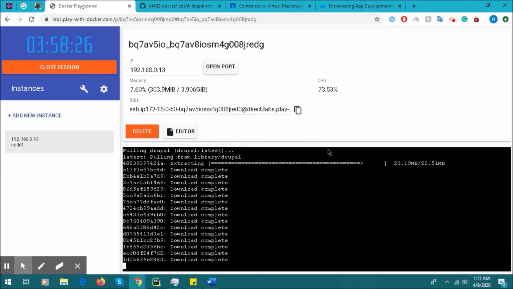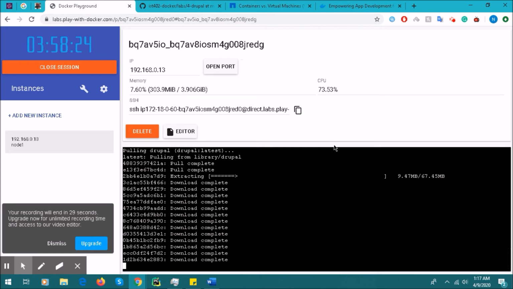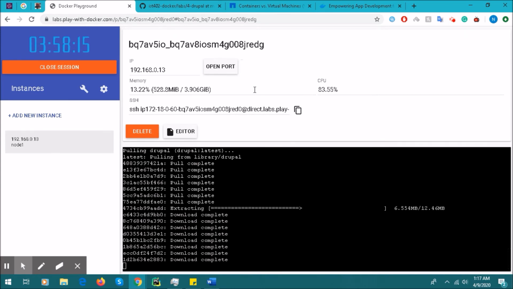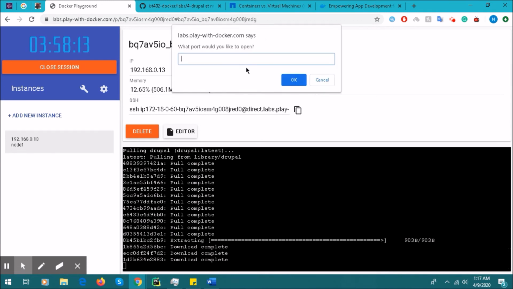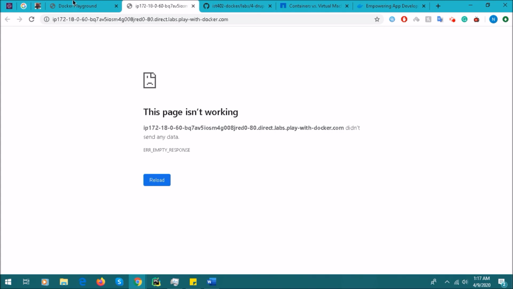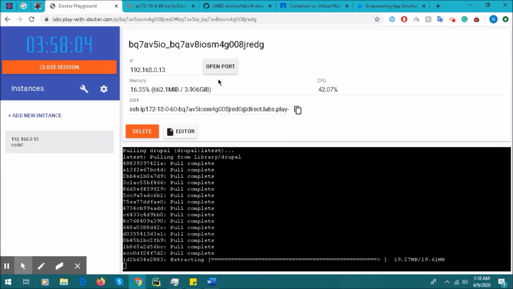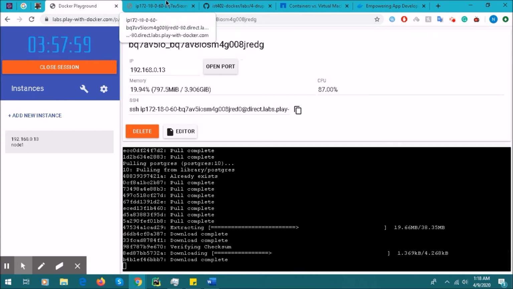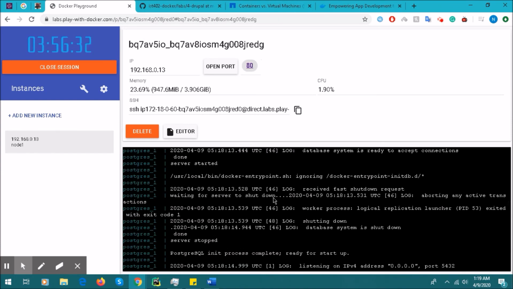Now, as this is all loading, I'm going to wait for this to install, but while this is installing, I could open a port and have it be sent to port 80. I guess I'll wait for this to load then. But what I was going to do was open the port to port 80 so I could utilize the application. But now that I see it's finished downloading, I'm going to open this port here.